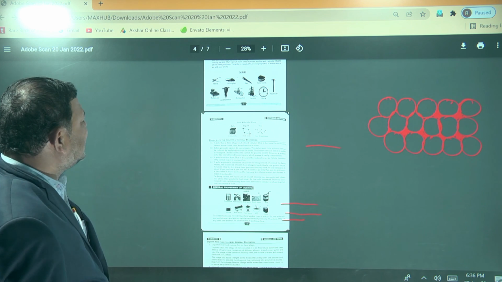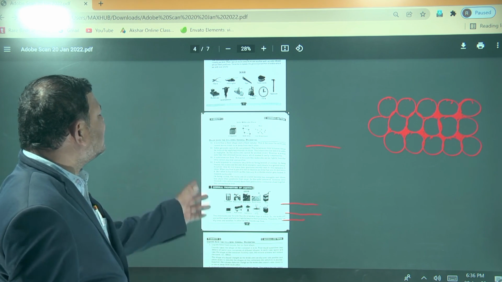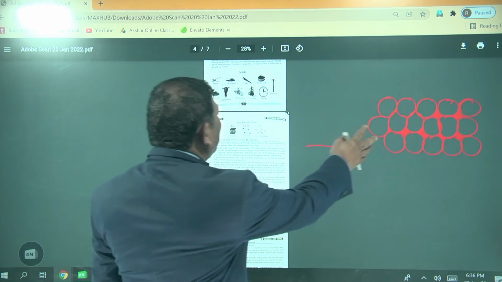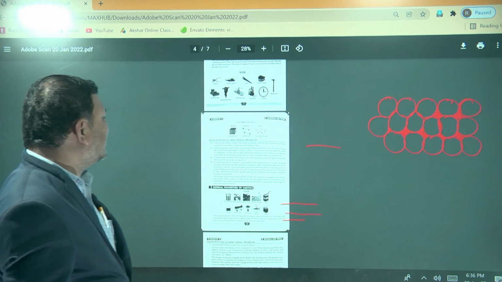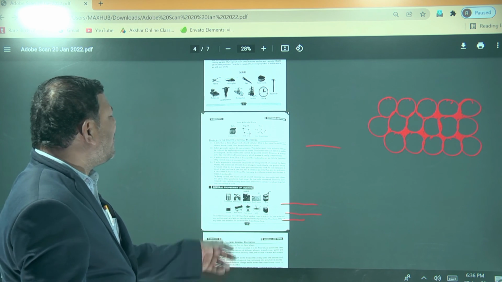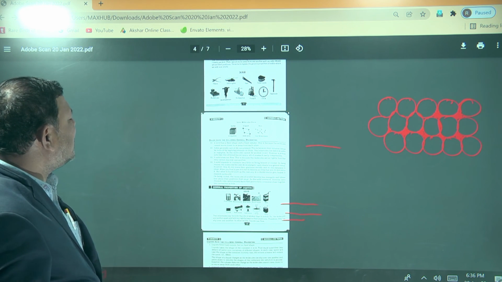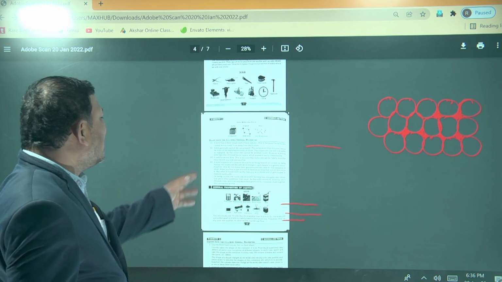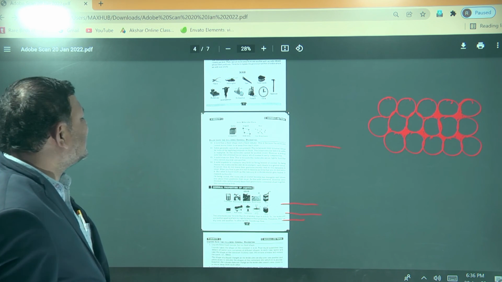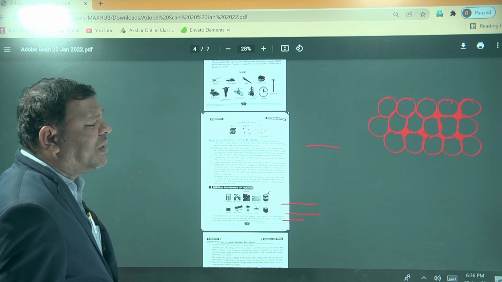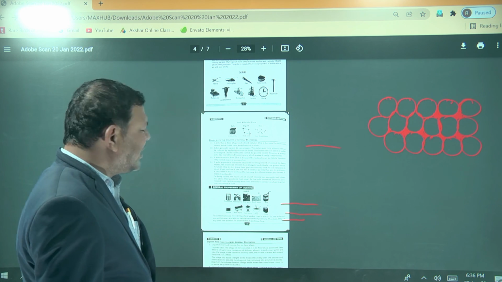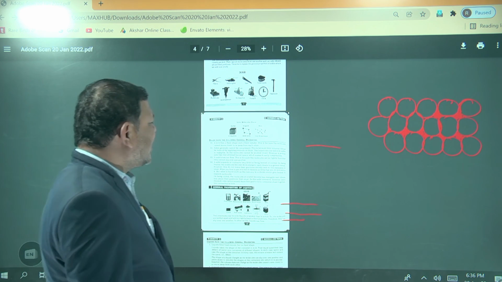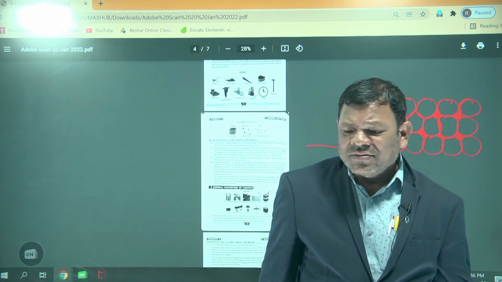Characteristic features of solids: solids have a fixed shape and fixed volume because the molecules cannot move and are compactly arranged. Solids generally cannot be compressed, and solids do not flow from one place to another because the molecules are tightly packed. Solids expand and contract very little compared to liquids and gases. These are the characteristic features of solids.